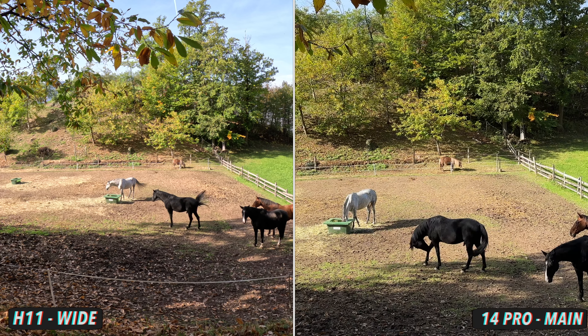Actually the iPhone would even earn two points for that enormous advantage. Let's now take a closer look at the colors, the contrast and the look of the shots. Both cameras produce very nice shots. The GoPro's shot has slightly more cinematic colors — more reddish and warmer overall. The iPhone's shot looks a bit cooler and has more of a green undertone. Both cameras prefer a rather unsaturated natural look. The GoPro's vibrant color profile produces much more saturated and contrasty images. The iPhone produces a much softer image overall, which I personally like better. It's quite difficult to find a clear winner here, so I give both cameras one point in this category.